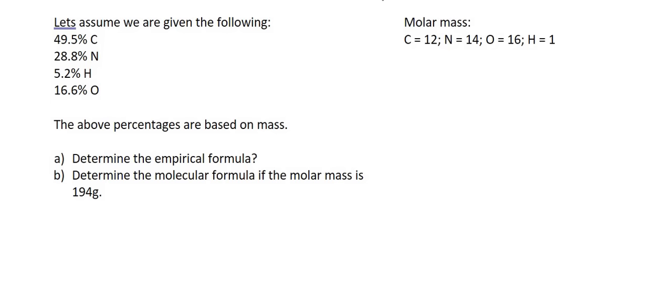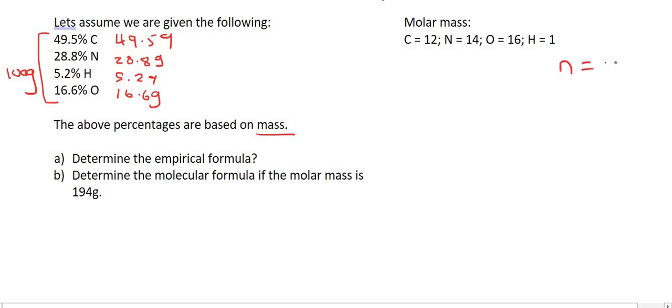Here's another question. They'll always do it like this. They'll give you a bunch of chemicals, typically in grams or as a percentage, but the percentage is also based on mass, never going to be based on moles. So here they give us a percentage. We said percentages always add up to 100, so let's pretend this is 100 grams. That means the carbon is actually 49.5 grams, the nitrogen is 28.8 grams, hydrogen is 5.2 grams, and oxygen is 16.6 grams.